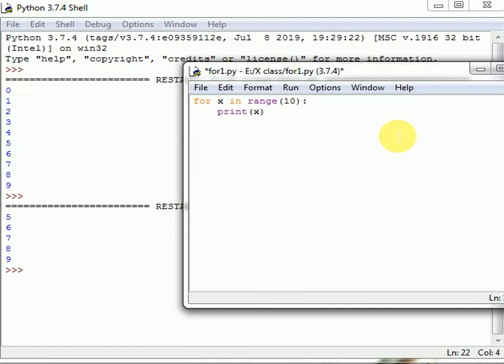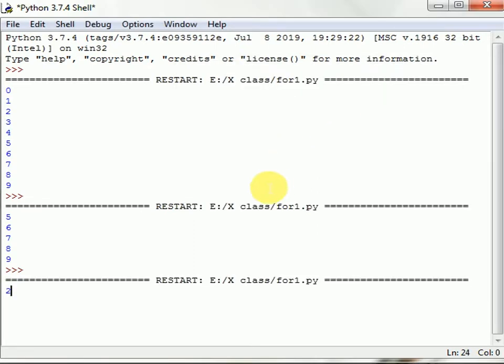And suppose I am starting from 2 and I want to give increment 3. The third argument is the increment. By default it takes one increment, like here 0 plus 1 is 1, 1 plus 1 is 2, 2 plus 1 is 3. Okay, I am giving here 3. Now run this code. So it gives 2, 5 and 8.